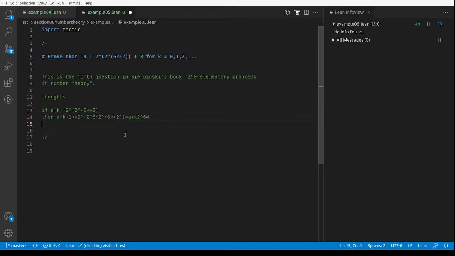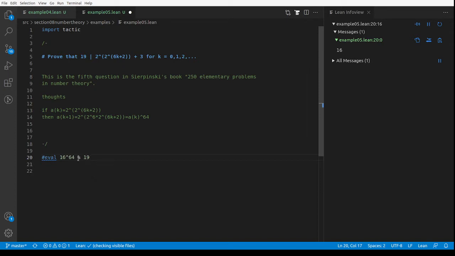And so you can get Lean to do 16 to the power 64. Yes, it can. So what's the remainder when we divide that by 19? Can it do that? Yes, it can. So I should say that just because Lean can evaluate that doesn't mean that we're going to be able to prove it. If we can do this, then we're done, because all of the A_ks are going to be congruent to 16.